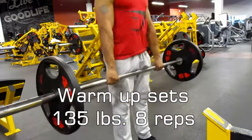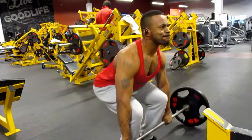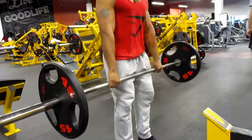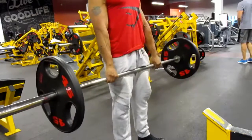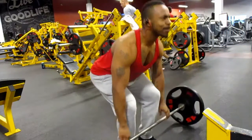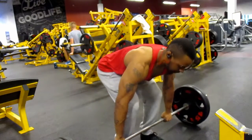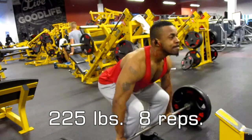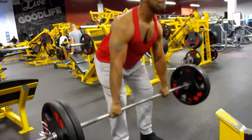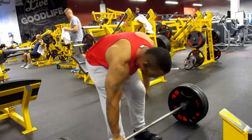I did about 8 reps, but even just starting this, I already felt like my hips were out of place. I just didn't feel right this morning, but you don't just give up and call it a day. I worked through it anyways. So again, I started with the 135 and did 8 reps. Then I moved on to 225, doing another 8 reps, and like I was saying, I was just not feeling it too tough.